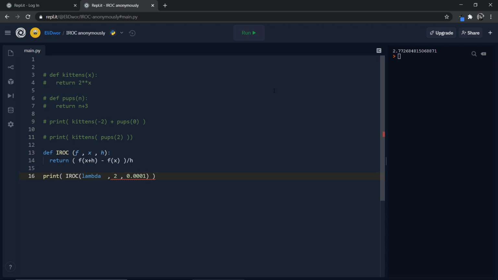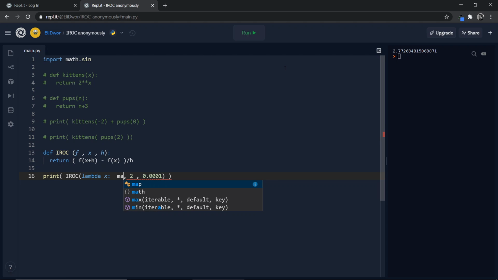And we can do something like lambda x and 2 to the power of x. And we're going to get the exact same thing that we had earlier. The beauty of this is every single time we want to evaluate the instantaneous rate of change, we can now do it with whatever function we want at this time. And I'll show you with the sine function. So let's say I want to see this, but with sine.